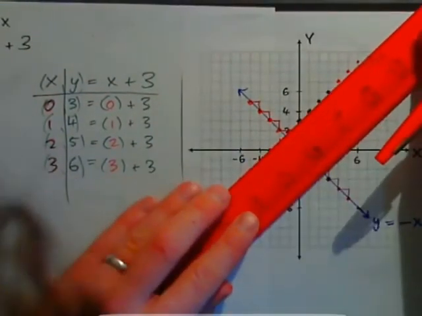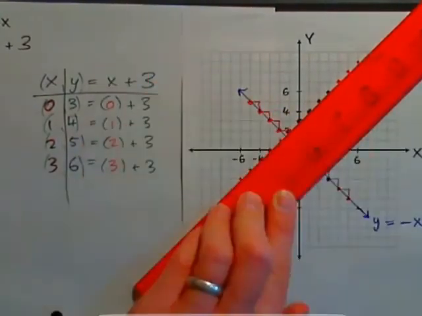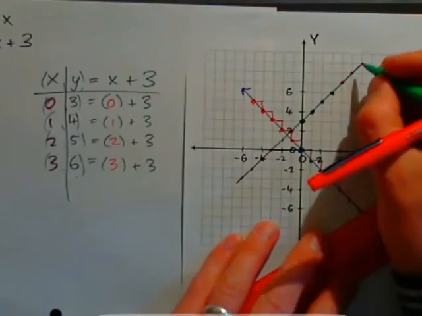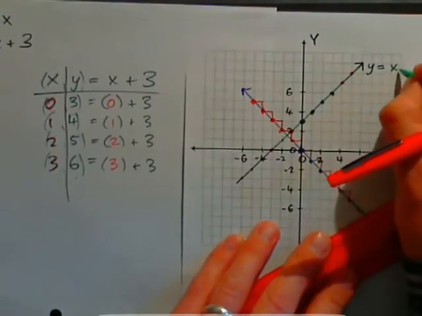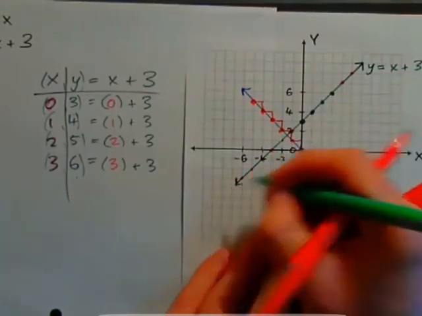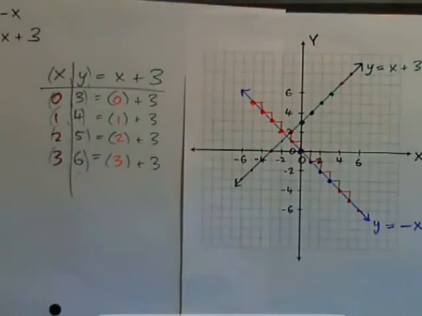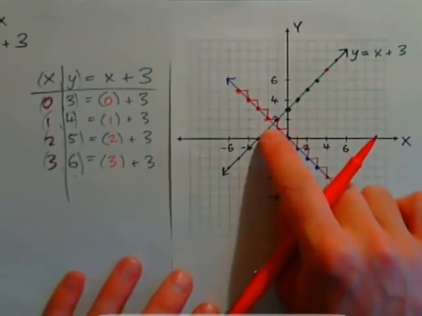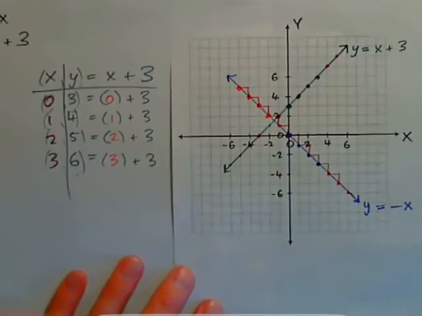This has to be a straight line, right? The dots need to all be joined up, and if they don't go in a straight line, then you've made a calculation error. They should all go in a straight line because it's a linear equation. And this line, of course, is called y equals x plus 3. Okay, so we have done that. Here is the point of intersection. We should figure out what that is, try and read what that is, and then check it in each equation.